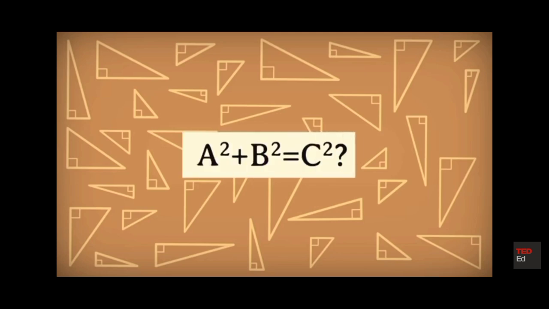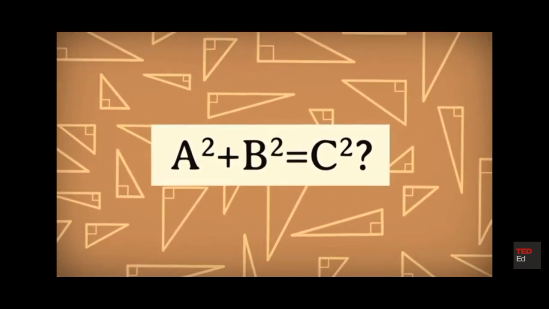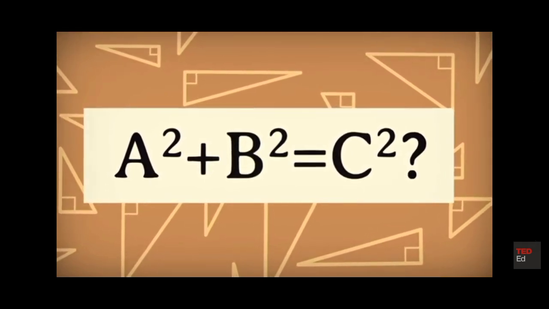How do we know that the theorem is true for every right triangle on a flat surface, not just the ones these mathematicians and surveyors knew about? Because we can prove it. Proofs use existing mathematical rules and logic to demonstrate that a theorem must hold true all the time.